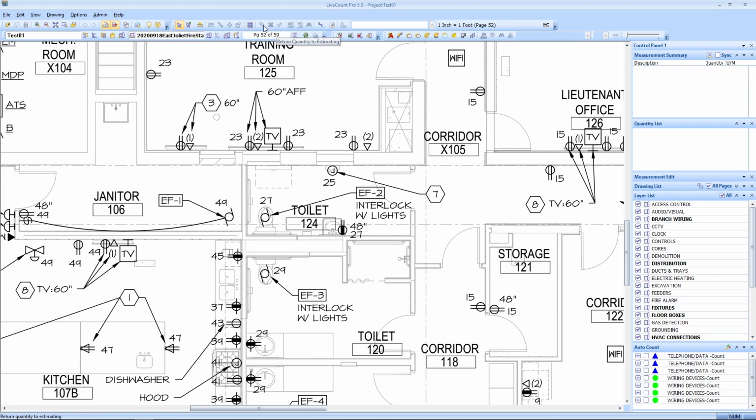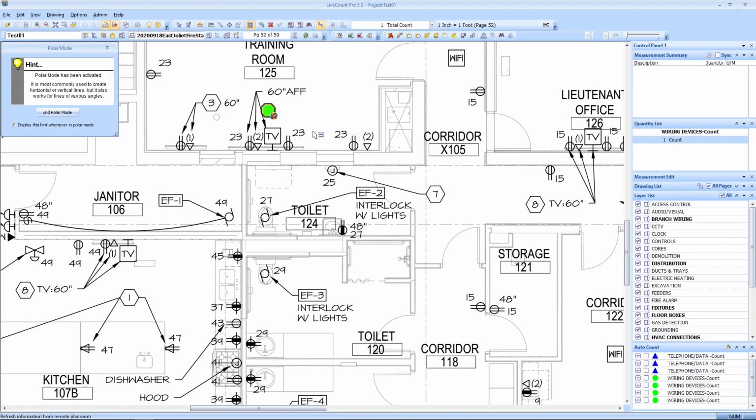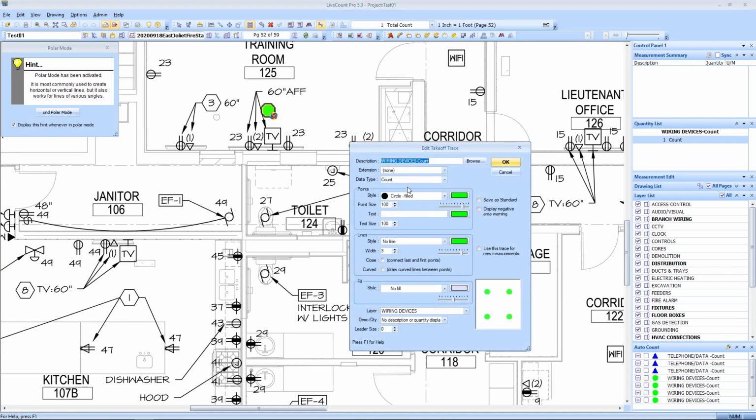These will activate when you're in a takeoff. So add points, add disconnect points, edit points, copy and measure points, add 2 points. You can add 2 points and hit finish. You can undo, cancel, return, and I'll show you how to do that with just a click of your mouse. Edit your trace, select the trace, edit description, polar mode. Polar mode means orthogonal or straight lines. You can't go on a diagonal. So if I go back to measurement, you can either put this on, and then I've got to take this off again. One second.